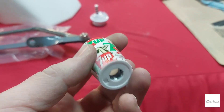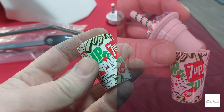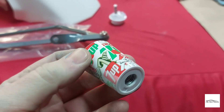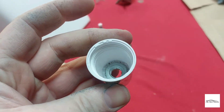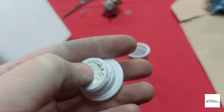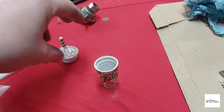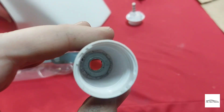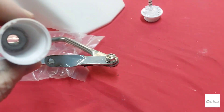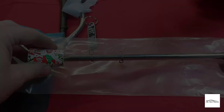I'll show you how I made this — I'll post a picture of how it was when I first picked it up. I just saw the retro Seven Up and thought okay, this gives me a good idea. What I simply did is I cut out the actual lip balm, drilled a 10mm hole, glued in a 10mm stainless nut, and that then simply just screws onto that 10mm thread — just like that.